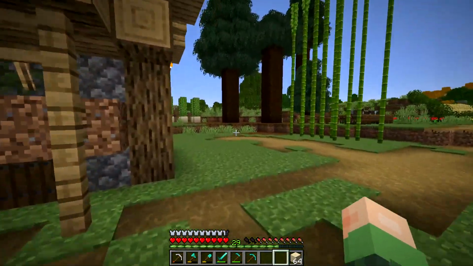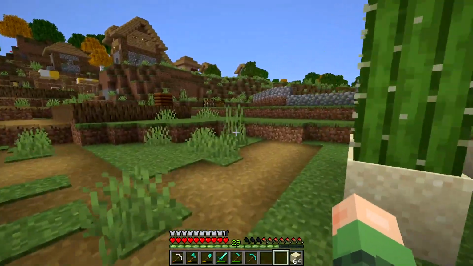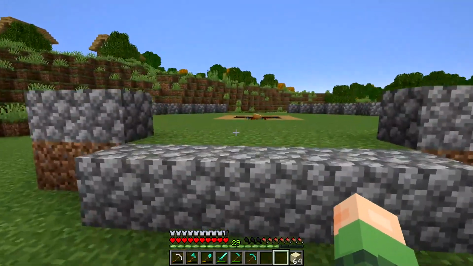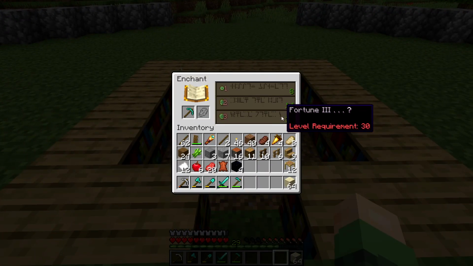And then I'm at level 29, you guys. I'm so close. As long as I don't die, we are good. And I might just go mine a couple things of quartz just to get us there. But we should be able to, can we pop this in? Fortune 3. Man, Fortune 3, really? You can't give me silk touch?